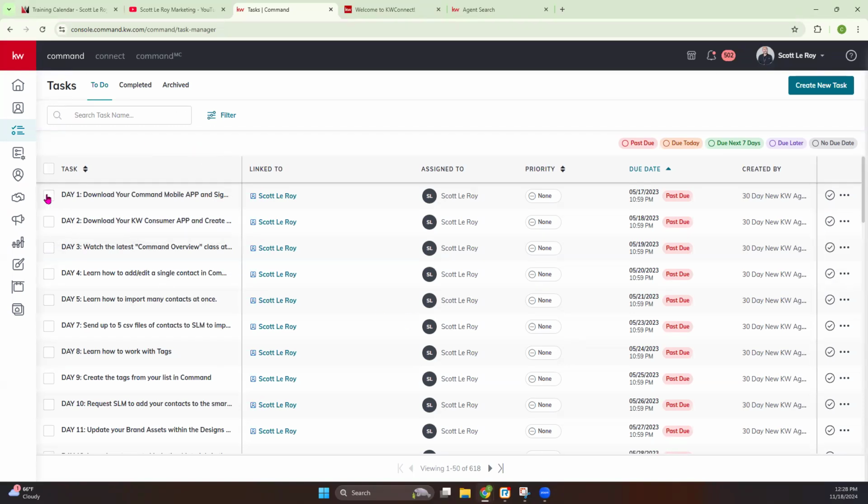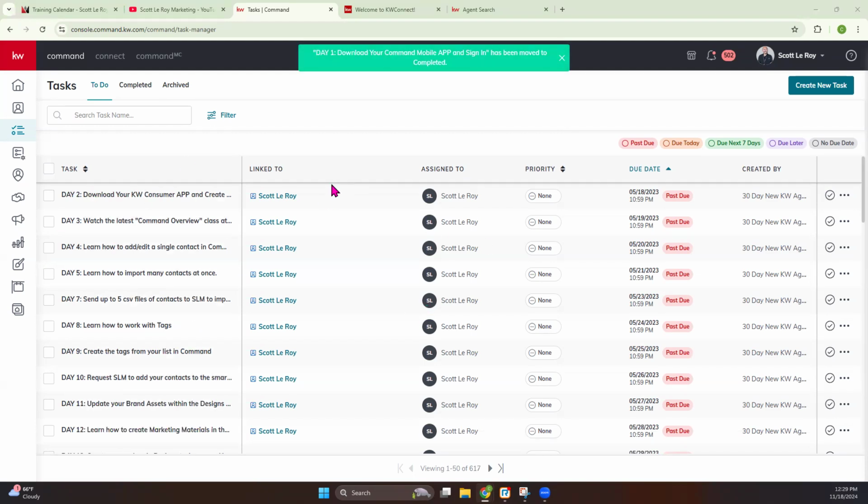You also have the ability to check the little box here and also edit, reschedule, notes, archive. When you've completed a task, you can simply check that little box there. That will allow you to also select all, reschedule, change priority. And actually, I'm telling you the wrong check. This is going to be the one that completes the task. So when you complete that, you'll hit that little check mark and it will remove that, let you know up at the top that it was completed.